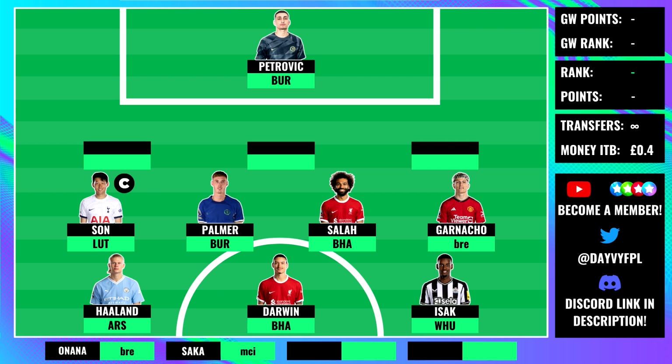If you want to play Saka and would rather go for Maddison or Richarlison as a 1-week punt, Luton at home's a great fixture to do it in. I just think in Game Week 32, you want Saka anyway, so you might as well just go for him. And I'm getting kind of the best of both worlds here by playing Garnacho with a better fixture.